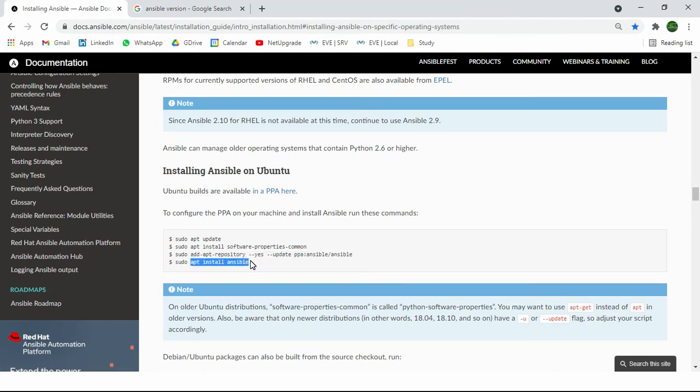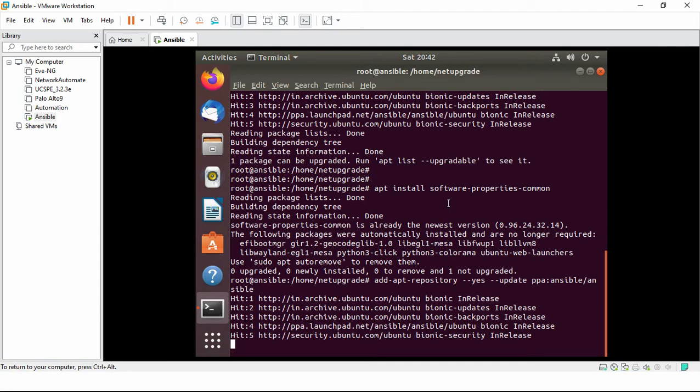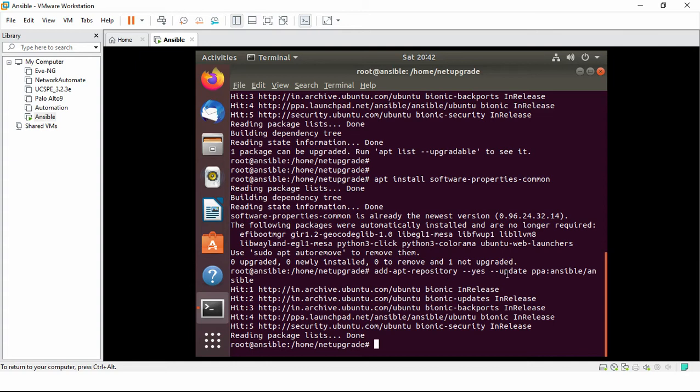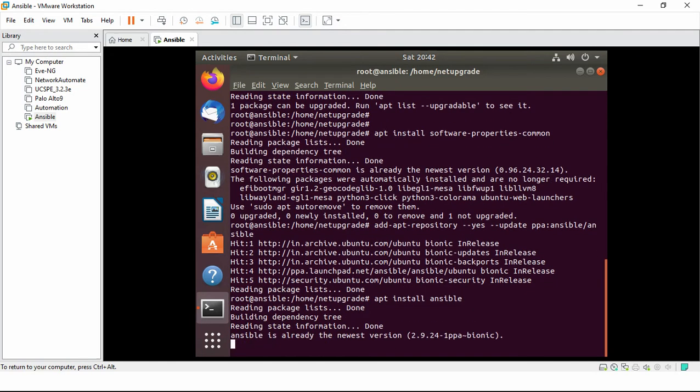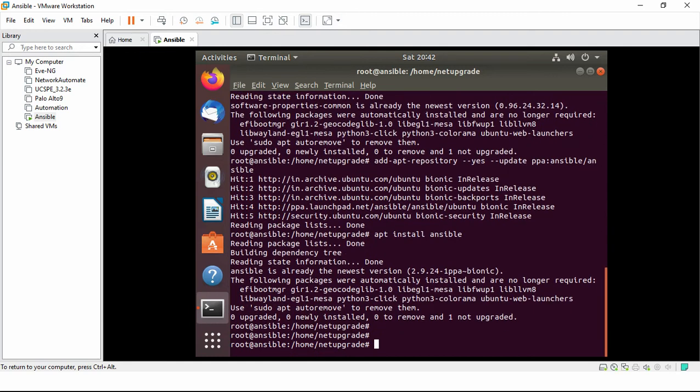So it's very simple. We just need to select what exactly we are looking for, and it's done. Now it's reading the package. This is especially for the repository which is going to be downloaded here. Now the last command is we need to install Ansible. So type the command and done.